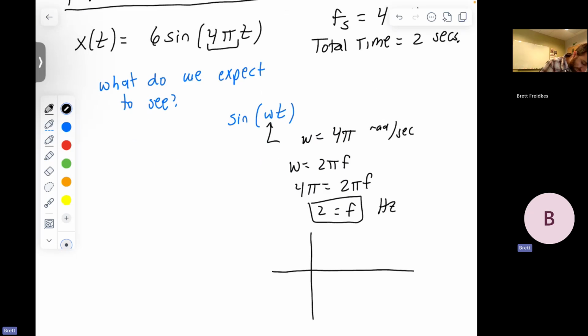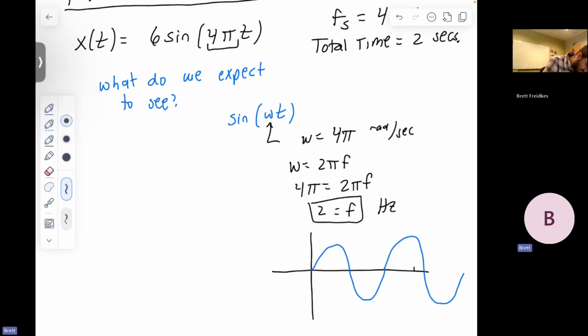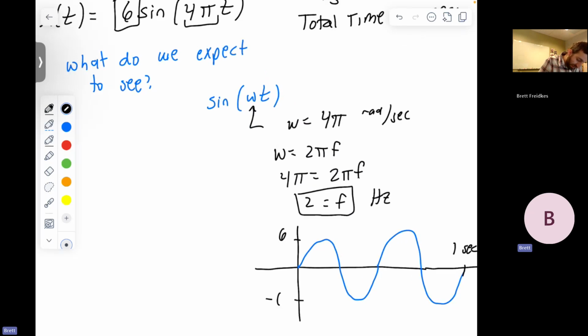So if I were to draw a picture of this, we would see that we have 1, 2. I'm going to erase this dashed line. And I'll say that this occurs in 1 second. That's what that means when we say the frequency of the signal. So we have 2 periods in 1 second. We see here that we end up with this type of sine wave. And the 6 here is representing the amplitude of that sine wave. So we see that that is 6. This is -6. The amplitude is measured from the x-axis.